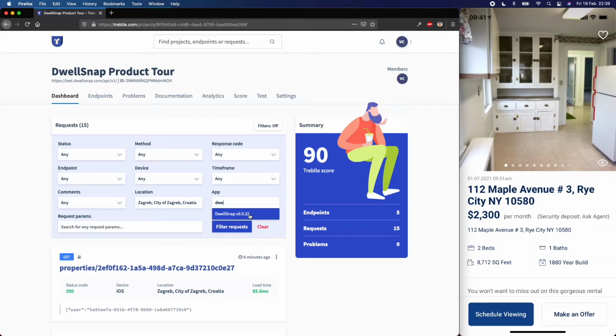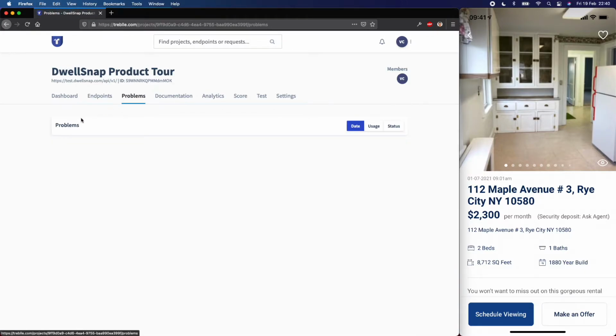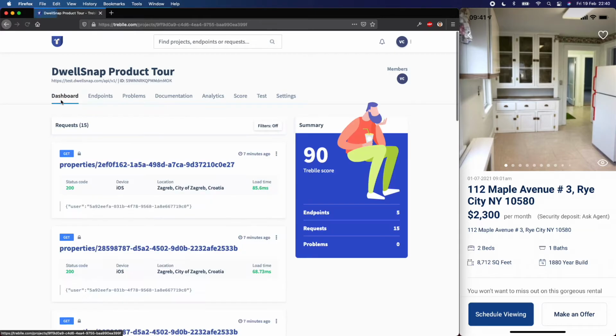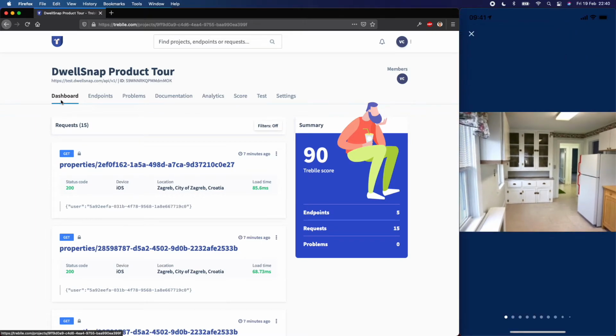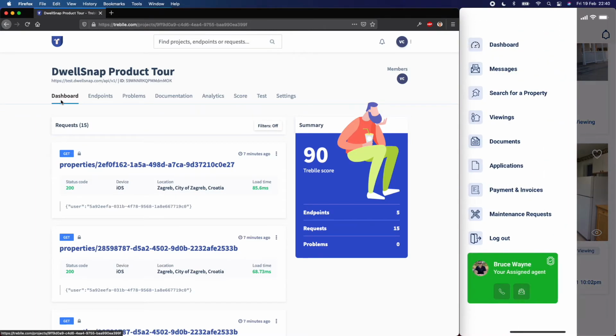So this is very, very powerful and helpful if you're trying to locate a specific set of requests or a single request for debugging purposes, or even trying to understand what that user's behavior was from the time he opened the app to the time that he finished using the app. And so far, we don't have problems, but Treblle is able to track problems in real time. So let's just try to trigger one. I purposely made a small mistake.